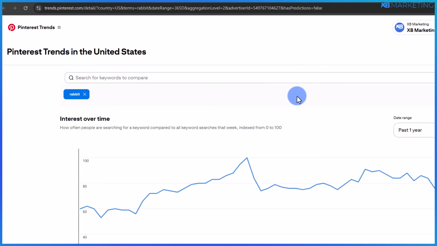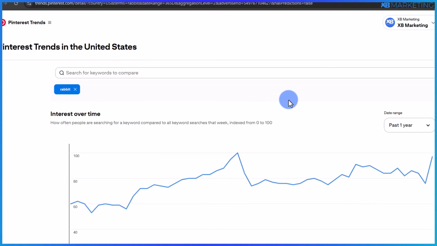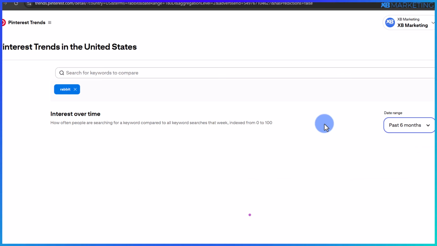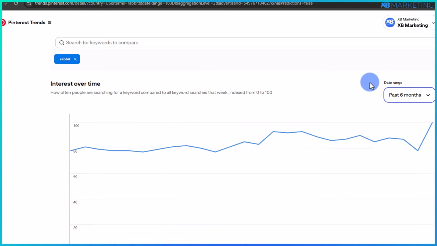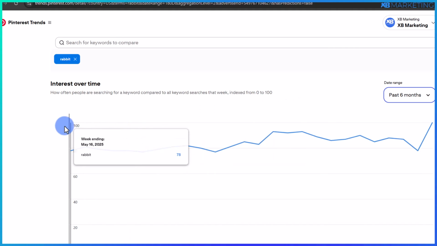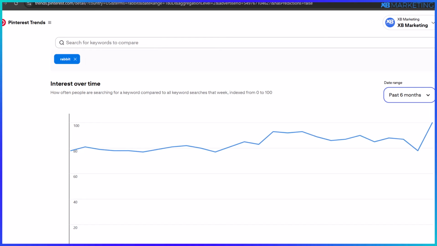Once you select any of the keywords under the animal niche, there are two parameters you need to look out for before you make a decisive decision if you want to go into that niche. These parameters are going to give you useful information if that niche is currently worth it right now or not. So the first thing you want to do is to come over to the date range. And here you want to change it to the past 6 months. This is because you want to make sure in recent times this niche is currently getting a lot of traffic. So this is the first parameter you want to look out for before choosing a niche. If this first parameter checks out, then you can go ahead to continue doing your research.